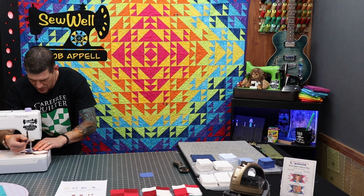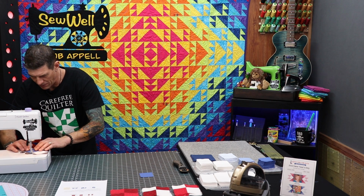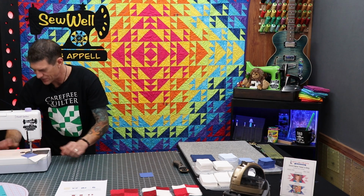Okay, so as we come into the sewing machine, I'm just going to use this chalk line as my sewing line. I'm looking at the chalk as it runs through the foot of my presser foot, or the toes of my presser foot, I guess I should say, like flip-flops.